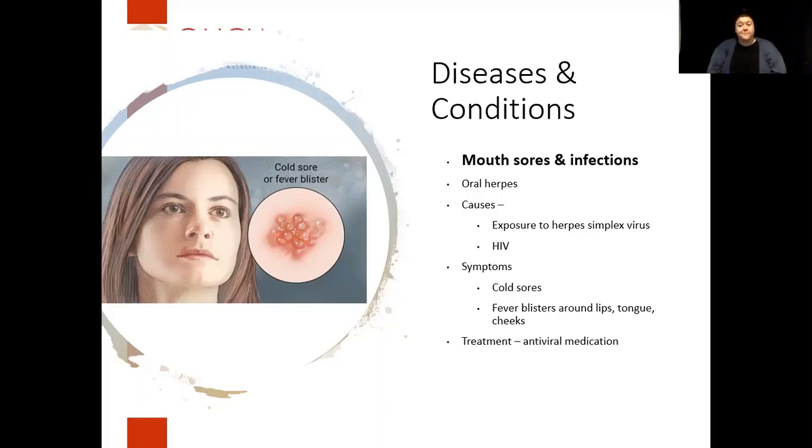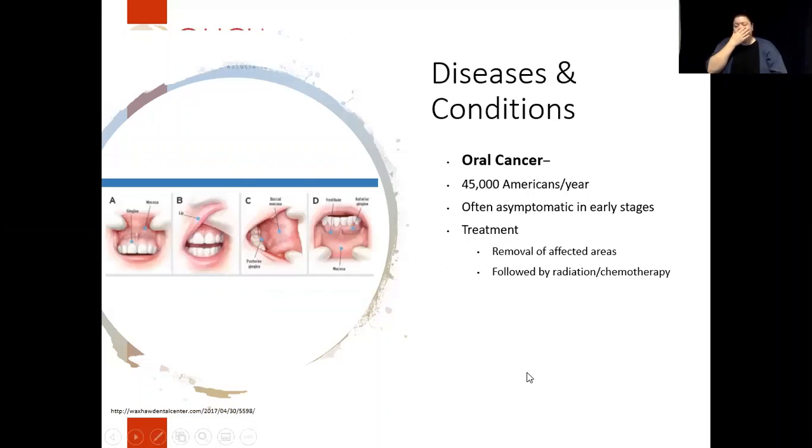So it's basically a herpes simplex virus. It's a form of HIV, or it can be caused by HIV, and that can be inside your mouth or around your mouth. People who have AIDS often have a lot of cold sores, and so there is some antiviral medication that can be taken as a treatment.